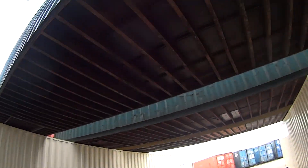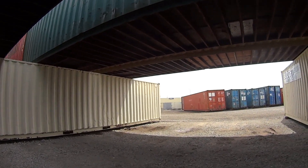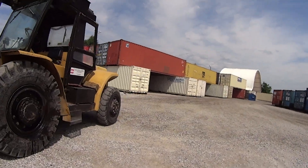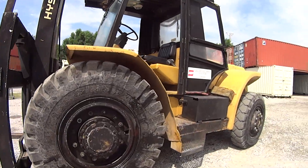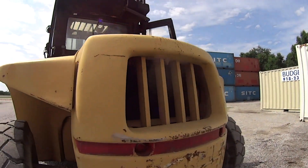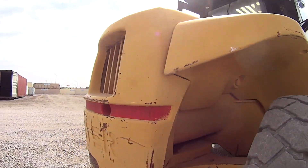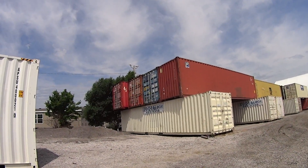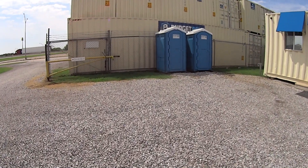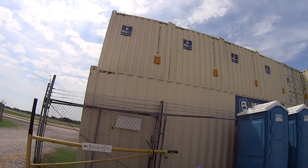You just have to use your imagination. One other thing — you don't want to really bury these things. They're really strong when you stack them up; stacking is where the strength is. But they're not really designed to be buried underground — the walls will cave in. So be very careful. Unless you know what you're doing, don't bury these because the dirt will cave the walls in. A heavy duty forklift is what you need to stack these up, and don't bury them unless you have expert know-how to reinforce the walls.